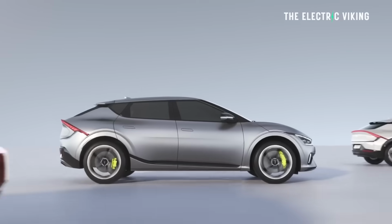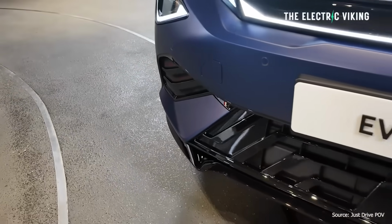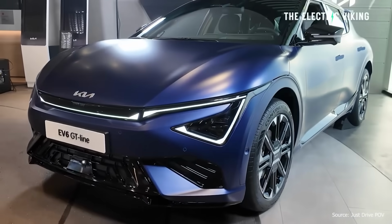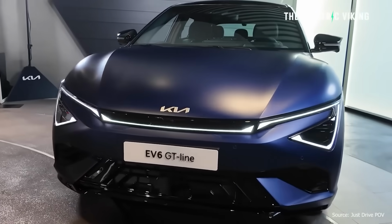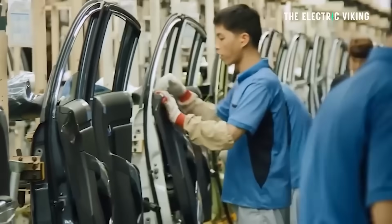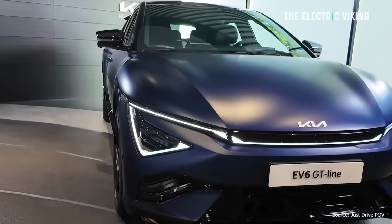Apparently there are discounts on all Kia vehicles ranging from $500 to $1,500, but the EV6 gets the full $1,500 plus. The EV6 gets a $7,500 customer cash incentive. And that's essentially like Kia's version of the tax credits. You know how the Kia EVs don't currently qualify for tax credits in the US because they're not made in the US right now. They will be in the future, but they're not at the moment. So that's Kia's way of giving you back that amount of money. That means the saving in total is $9,000 US, plus there is a $500 loyalty discount.